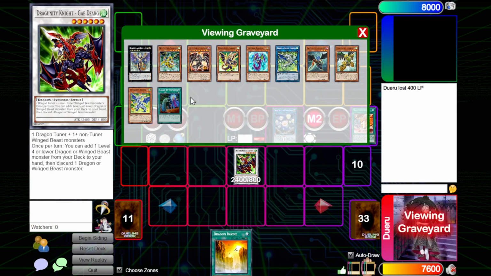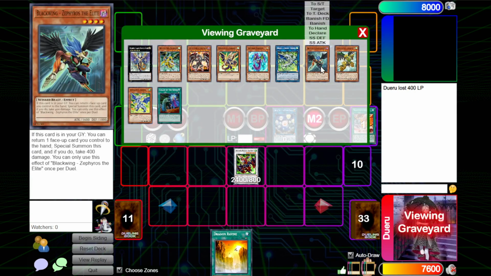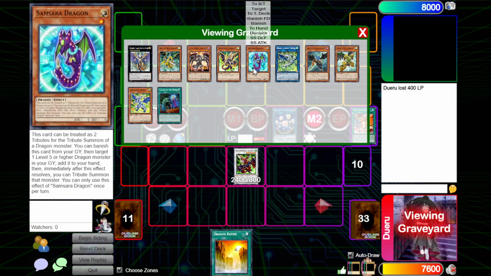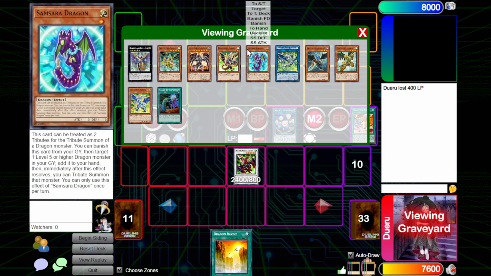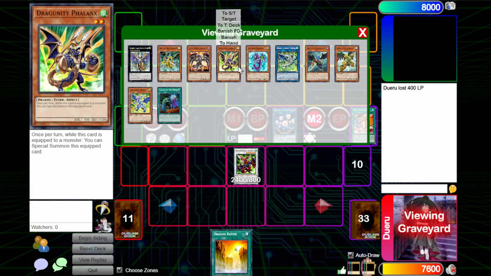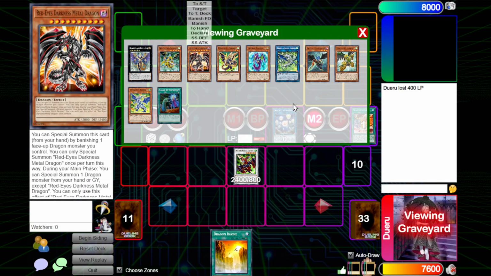Now, if we look at the graveyard, we have everything set up. We have already used Zephyros, so we always want to see Zephyros in the graveyard, whether we used it or not. It's just a reference. We have Samsara Dragon ready to go with Mistletoe because it's gonna recycle Mistletoe to our hand. We have a tuner, so we are all set. We have all the ingredients. So now it's time to cook. Now we can start.